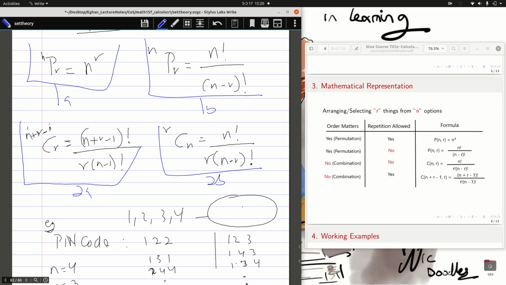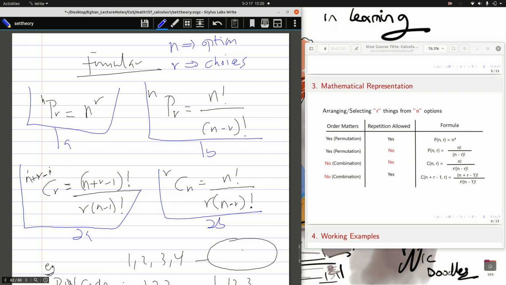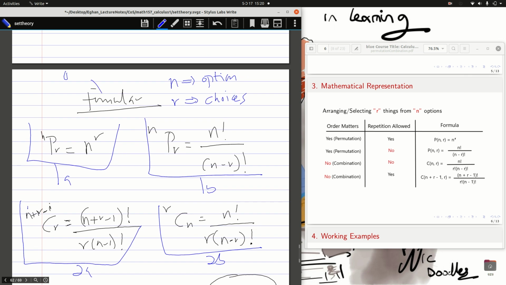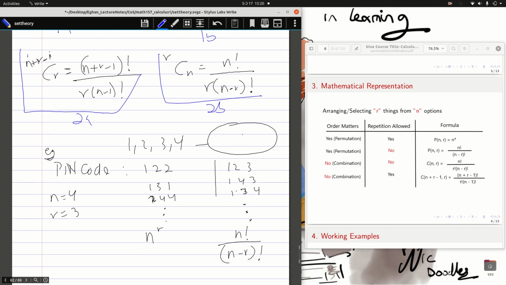You must check whether the order matters and whether there's repetition. So it means we are looking at two things: the order and then whether there's a repetition or not, to choose from the formula. So I'll give you a simple example. Assuming you go to the bank and there are 4 numbers to have a PIN code made for you, and you are asked to select 3 numbers for your PIN code. Here I have a repetition. I have a repetition of 1. I have a repetition of 4. There are still 3 numbers. Here they have unique, unique, unique, and so on and so forth. Because it's a PIN code, it means the order really matters.